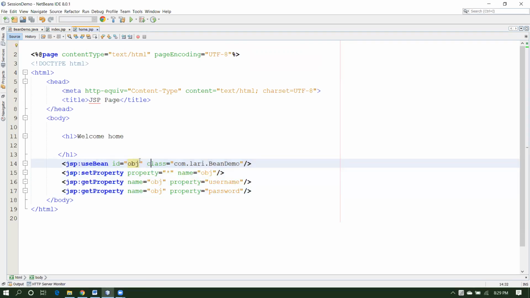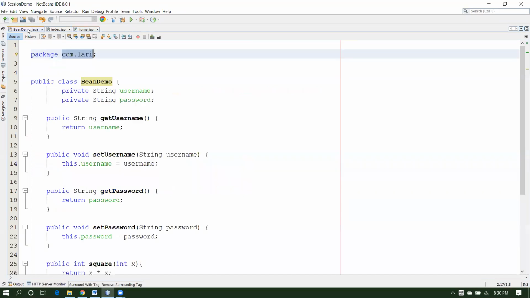So this JSP actually uses the bean class by the name obj, and it sets all the properties. Asterisk means all the properties of obj that are coming from the request. So this will set all the values into your Java Bean class. So now one object has been created with the name of obj.